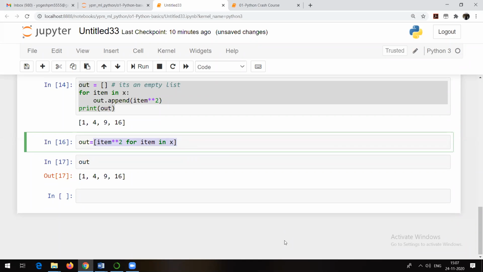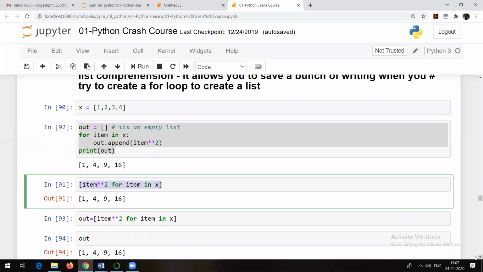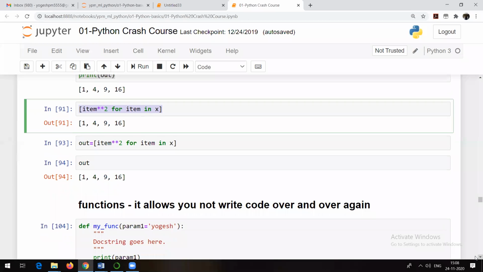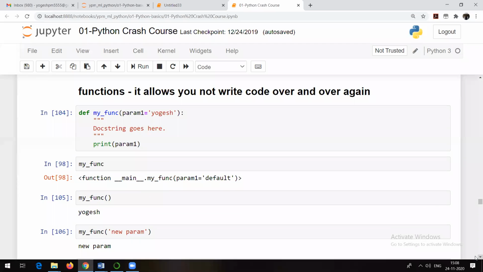As simple as that. What is the use of this? The use of this is to just decrease the number of lines of code. Just save a bunch of lines. That's it. Nothing more than that. Many people, if they have already written a code, after some time notice that the number of lines of code is really very huge. So what we can do is make use of something like list comprehension. And there is one more concept we will talk about in this case. These things help us decrease the number of lines of code. That's what list comprehension is. I hope everyone is able to understand.